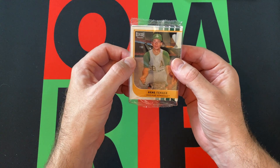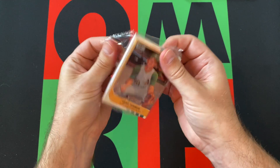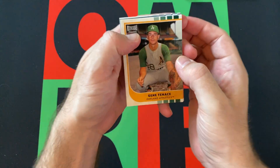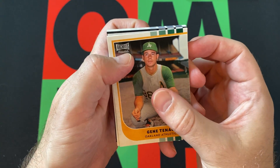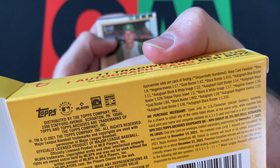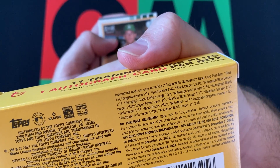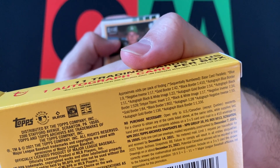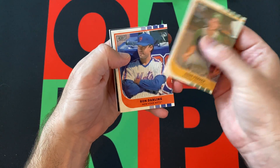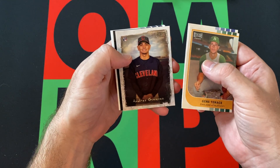On the front we have Jean Tenants. I don't want to spoil anything. Looks like we do have some sort of parallel there — some sort of black parallel? Looking at the info: autograph black border is one out of 336, and just regular black borders are one out of 410. That's weird — the autograph black border is actually easier to get than the regular black border. Alright. Jean Tenants, Ron Darling, and Andres Jimenez is our Tin Type Titans insert — I believe that's what these are called.